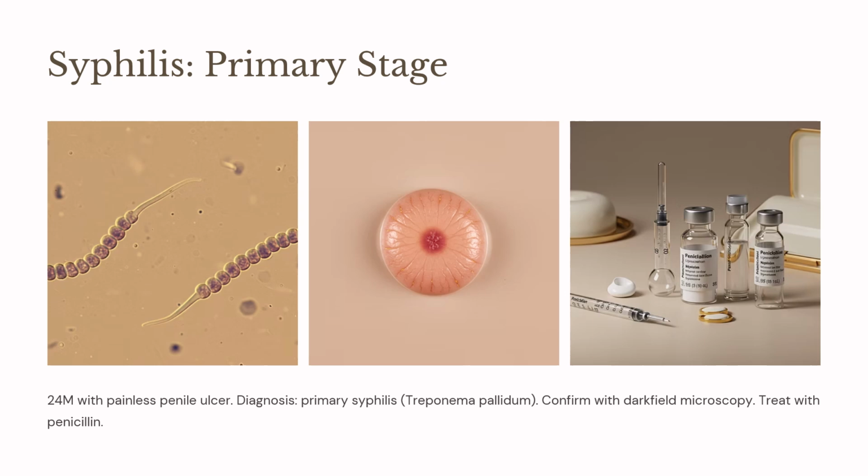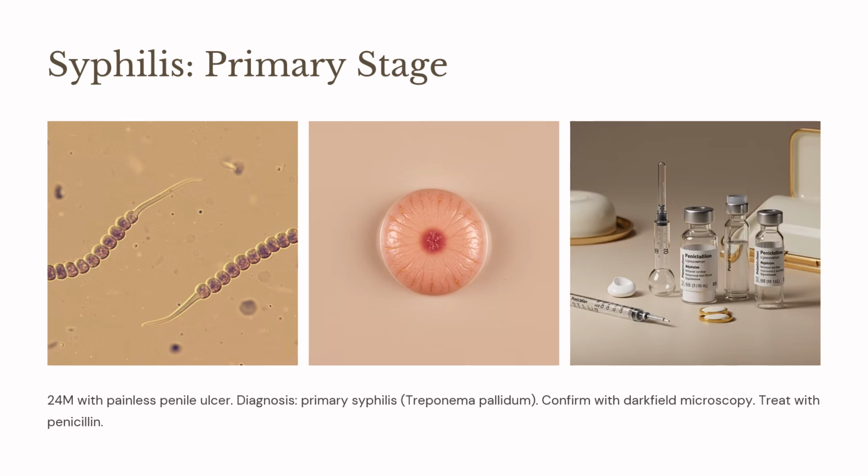What about syphilis? In syphilis, there are 3 stages. Let's first see the first stage, that is primary syphilis. In syphilis, the most important thing you should know is that there will be a painless penile ulcer. Then where will a painful ulcer occur? A painful ulcer can occur in herpes simplex, or it can also occur in Haemophilus ducreyi, where it causes chancroid.